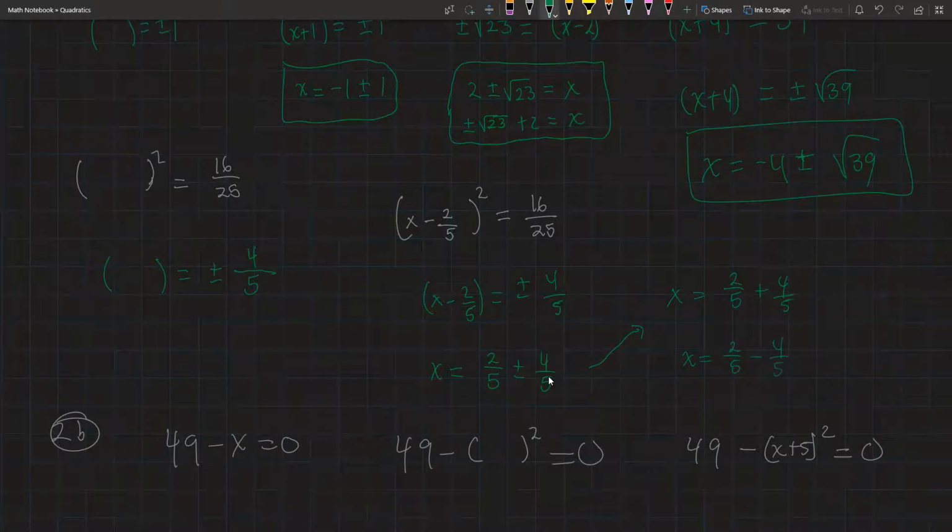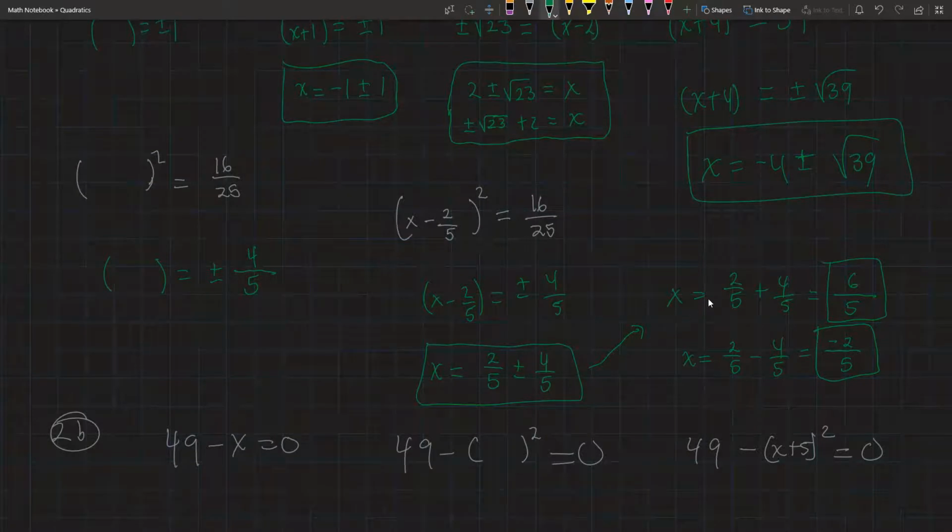Those are the two solutions represented, but because they have common denominators, that was very nicely written by the author, we know that we can simplify those. The common denominator is 5, and then 2/5 plus 4/5 is the same as 6/5. And that's one of the solutions, simplified. And the other one is 2/5 minus 4/5. That should be the same as negative 2/5, or negative 2 over 5. And those are the two solutions, simplified. These are the simplified forms of the solution. This is the represented form, okay?